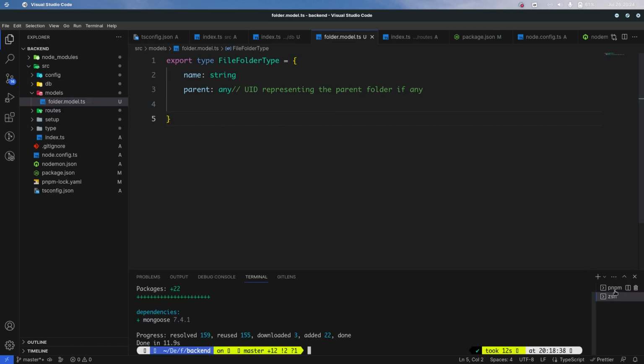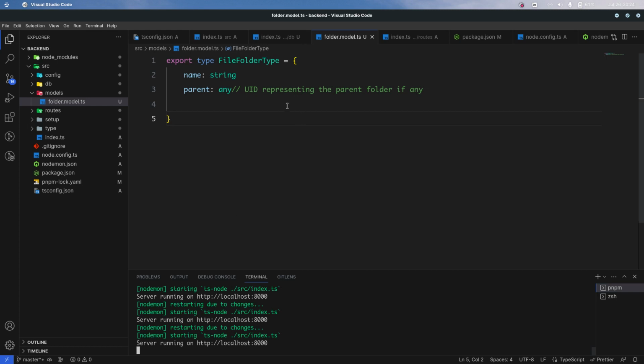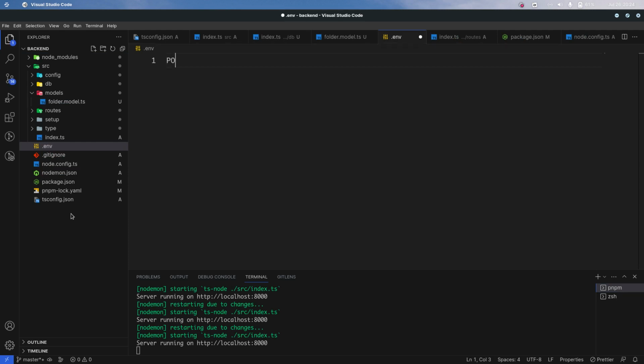The backend running. Okay. So let's add your port, which will be 5000. Let's make it 8000.